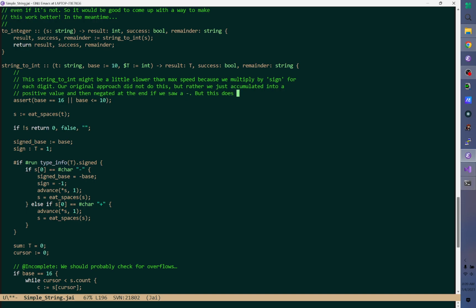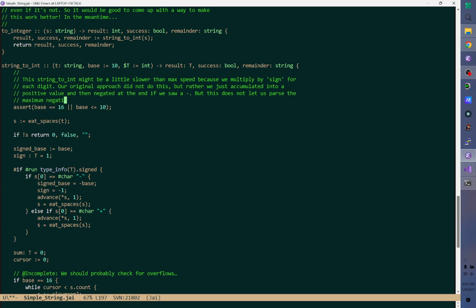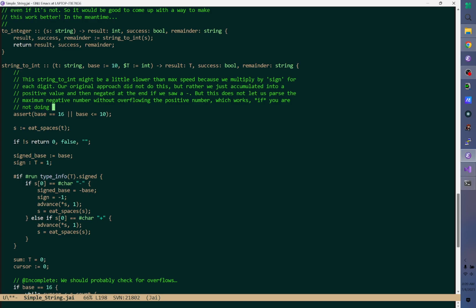But this does not let us parse the maximum negative number without overflowing positive number, which works if you are not doing arithmetic bounds checks.